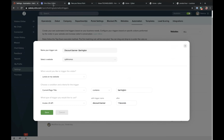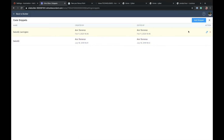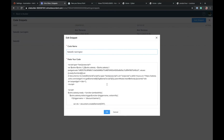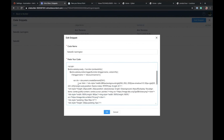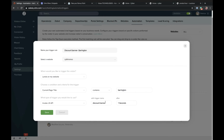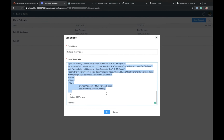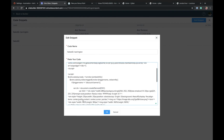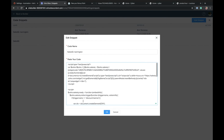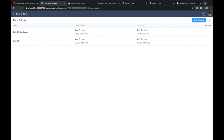Since I have created mine in Zoho Sites, I'll show you how that's done. So into settings, into code snippets, where you have added the Sales IQ code, right? For the live chat where you have added. So this is the Sales IQ's code for the live chat. So now in order to have the custom banner, this is the extra code that I have added, right? This is the framework that was shown right over here, just this part. And then the code for the custom banner. Okay, this is the code for the custom banner, and then just close the script. That's all you will have to do, right? So right where you paste the code for your Sales IQ widget, just under that you can add this as well. So let's see how it's been shown on the website.